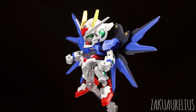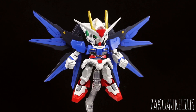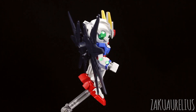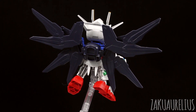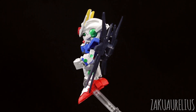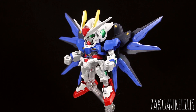As I said, the backpack connection is the same as most of the other kits in the line. So if you did want to do something like changing out the backpack and giving it the Strike Freedom backpack or a series of other backpacks, you can do that. If you wanted to do something a little bit more custom, these kits are pretty cheap, so if you wanted to buy a couple and mix and match without even using the whole kits, it's really not too much of a waste.